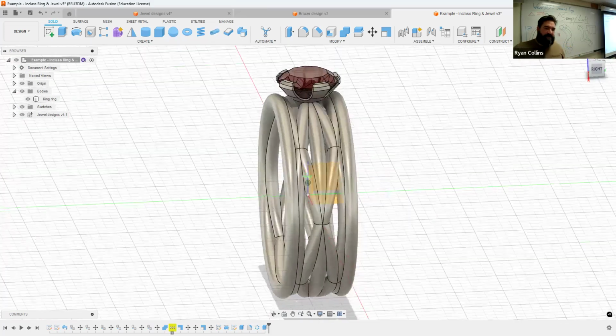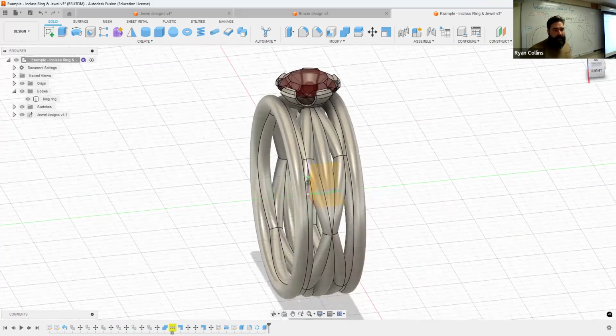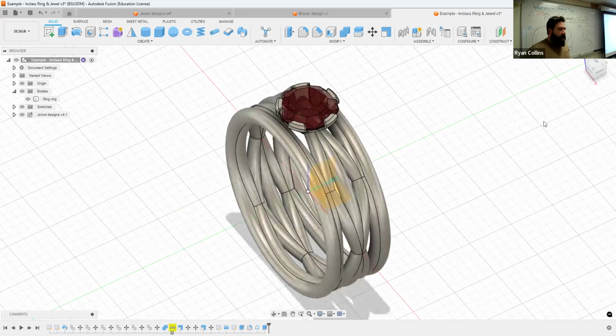Now, again, I used the pipe tool to make a whole mess of stuff. You can use whatever you want. The jewel goes together a lot faster than it seems. The main thing is you got to use the construction plane through 3 points. Split the body, chop off that face, and hide that face or delete it. I just hide it. Sometimes deleting for some reason causes weird errors. Use a circle pattern tool to repeat that in a circle.